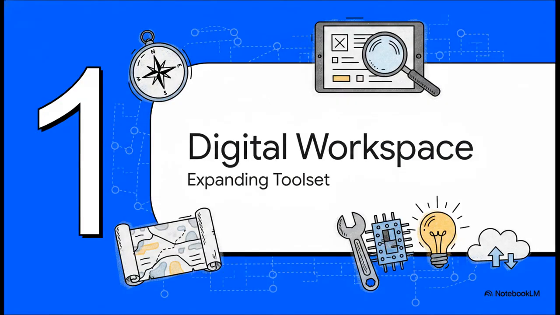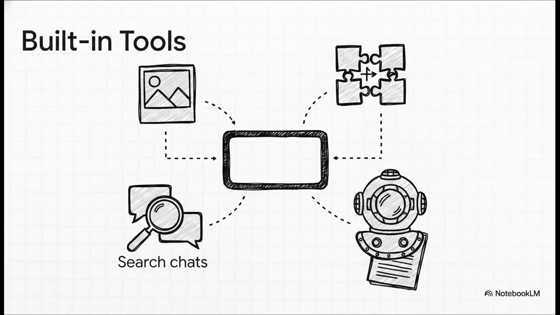So, moving right into our first section, the digital workspace, expanding your toolset. Now think about this expansive array of built-in capabilities staring us right in the face. We've got images for visual processing, modular apps, and search chats for instant recall of your entire digital history. But you really have to notice that absolute heavy-hitting function right there, deep research. The interface is explicitly offering you a rigorous analytical engine right from the jump. It completely transforms a blank, empty prompt box into a multifaceted command center. Seriously, it's like having a dedicated research team right at your fingertips.